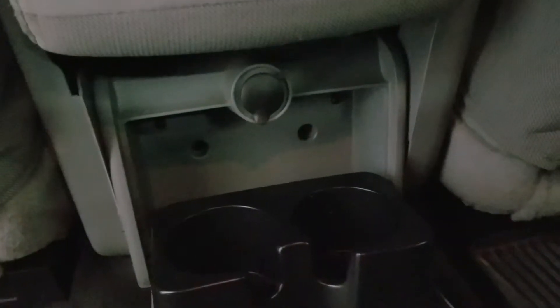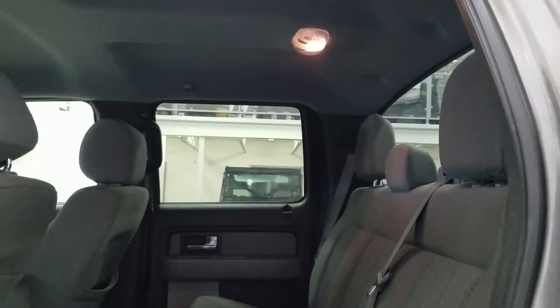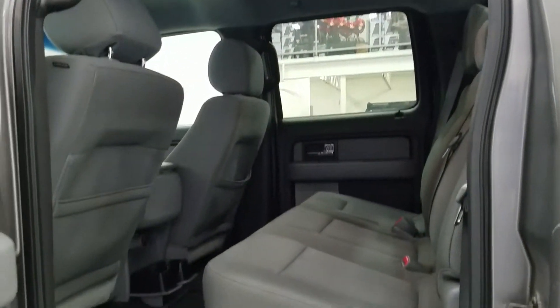At the rear, passengers can also enjoy loads of door storage as well as power windows, and more storage behind the driver and passenger seat. At the back of our center console we have a 12-volt adapter with foldable dual cup holders. We also have a 60-40 bench seating arrangement which leaves loads of leg room and tons of head space to fit three passengers in the rear comfortably.